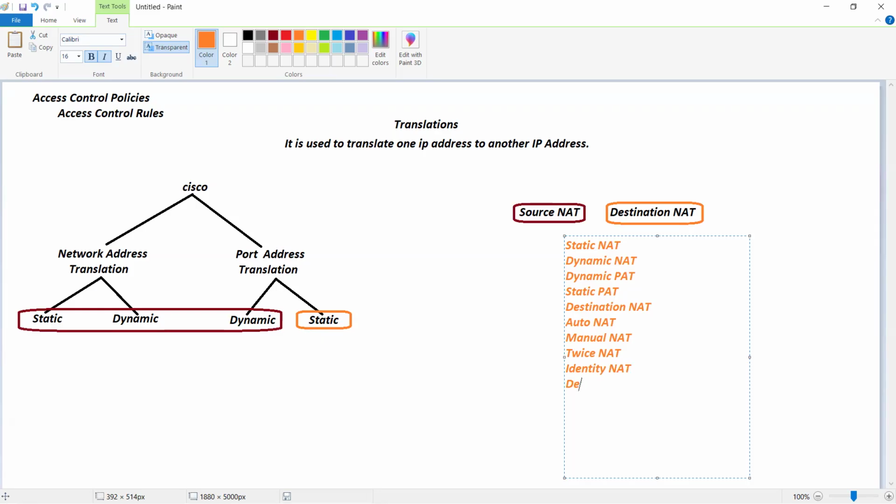Twice NAT is also known as dual NAT. Identity NAT is known as zero NAT. Okay, so how many? 1, 2, 3, 4, 5, 6, 7, 8, 9, 10. Now, I think one is missing. Zero, identity, twice, dual, manual. Okay. So these are different NAT types that we will see.